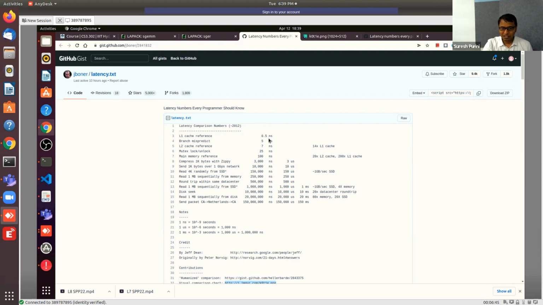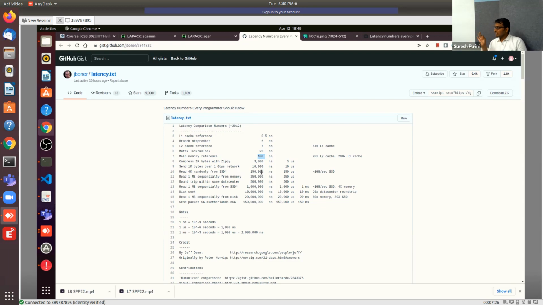So L1 cache reference is 0.5 nanoseconds, and a disk access is some million nanoseconds. If you look at the main memory access, it is 100 nanoseconds. When you compare 0.5 nanoseconds with 100 nanoseconds, that means main memory access is 200 times more expensive than an L1 cache reference.